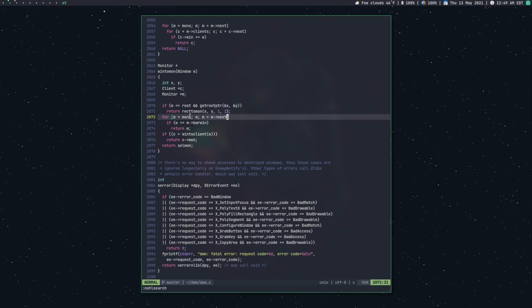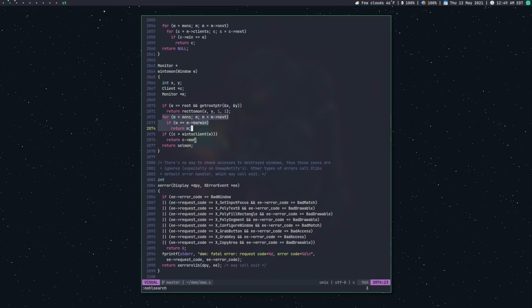Because the root window spans all monitors. It's one giant window. So if you were to get a monitor depending on the root window, it's like all of them, and that doesn't really make sense. So they decided to just return the one that the cursor is on.